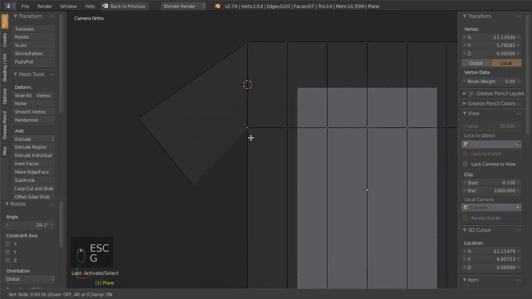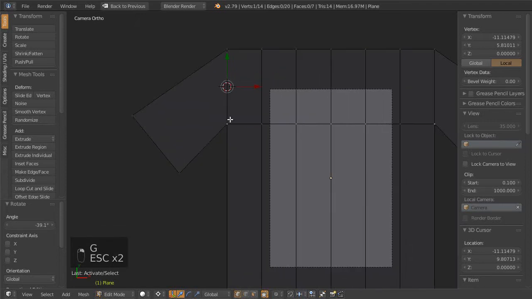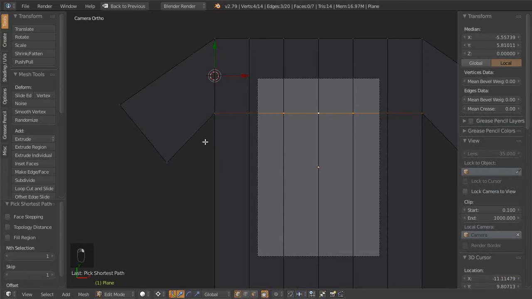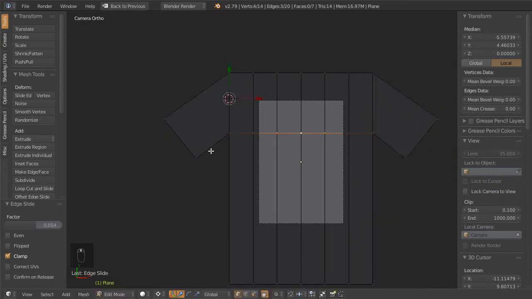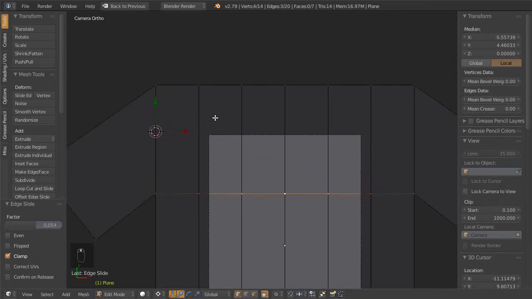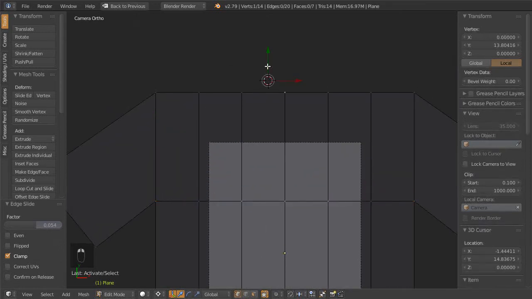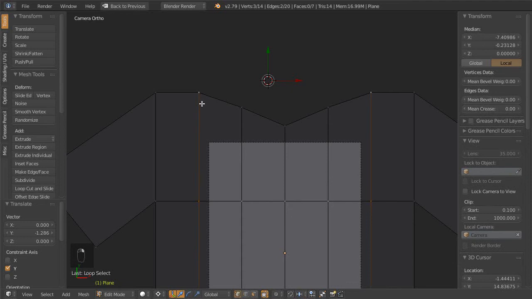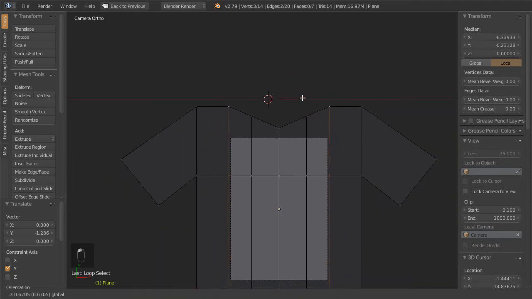I'm going to try to keep these even while I do this. Just GG to move it down a little bit, and I'm just eyeballing the t-shirt in terms of proportions. Now that one obviously can come down, and that one can come down a little bit more. I'm going to take that one and shove it over a little bit.